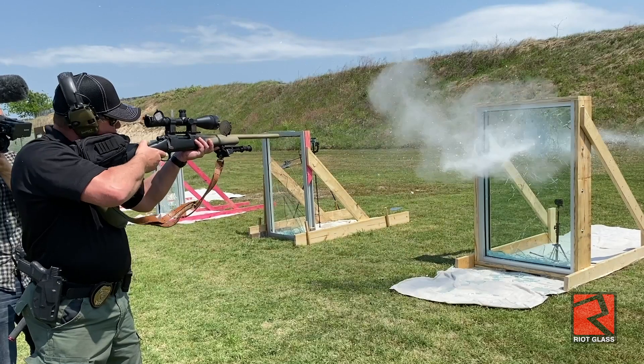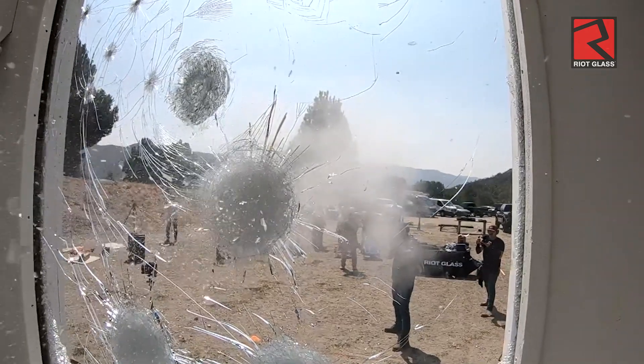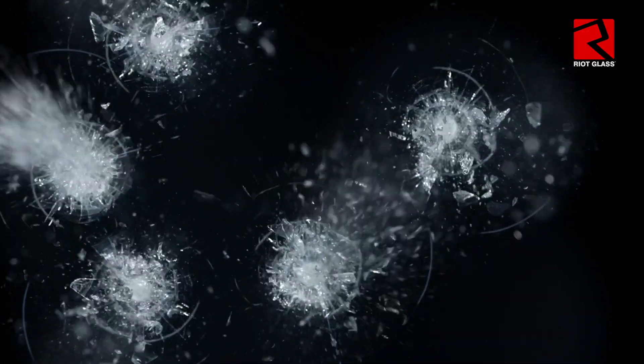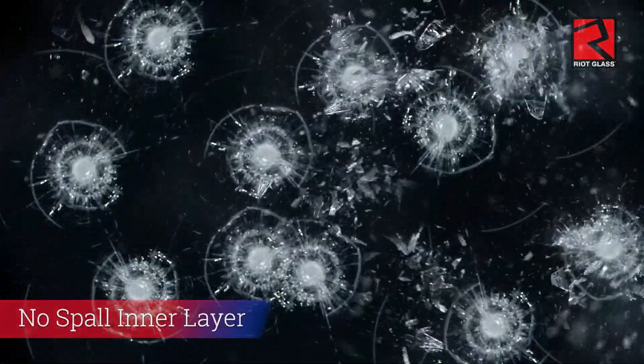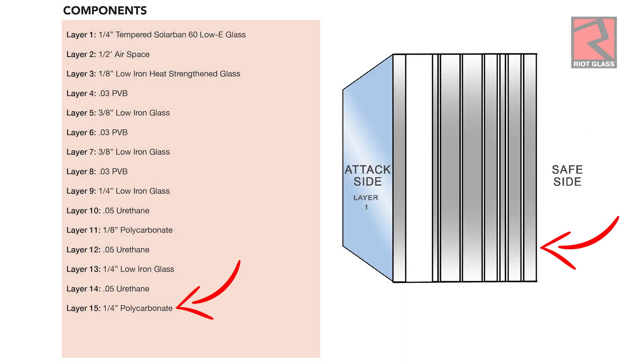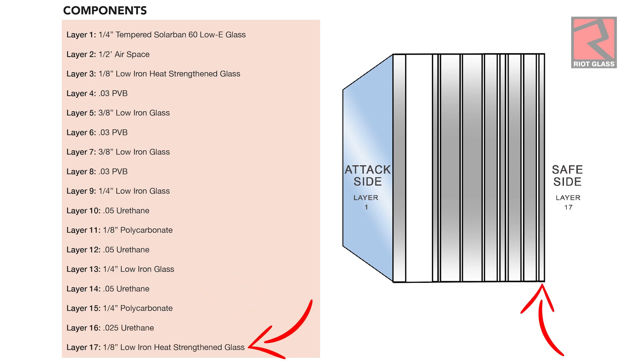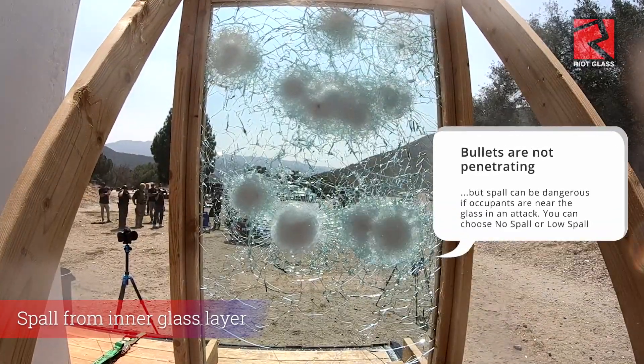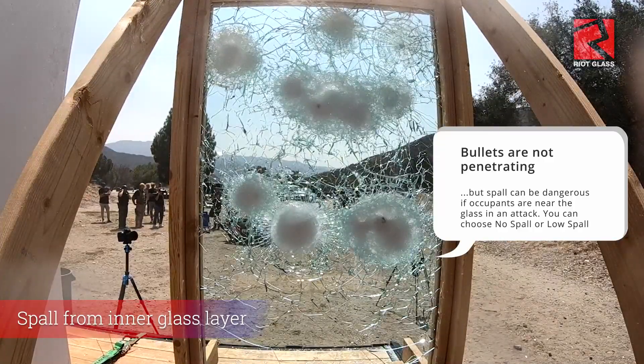The bullet spreads out and gets lodged in the glass, but the energy continues through, breaks the inside glass layer, and that glass breaks into tiny fragments and flies into the room. Underwriters Laboratories dictates that for a piece of glass to carry the UL official logo, it must be a no-spall unit, meaning there's polycarbonate on the innermost layer. However, many customers don't want that polycarbonate inside because over 10 to 15 years of cleaning it could become more easily damaged than glass. So they opt for what we call a modified UL spec — it won't carry the UL logo, but it will still stop the same round. We can make it either way, and we'll work with you through that thought process to get the perfect glass for your situation.